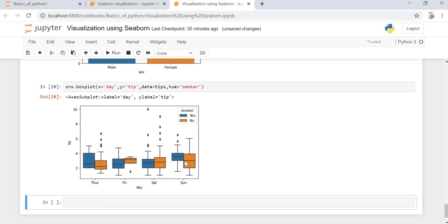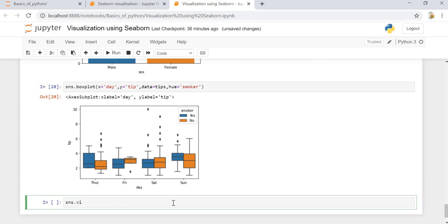Now let's discuss the violin plot. This is very rarely used, but it has a very good and wide representation. It is a little confusing to understand, but it has a lot of aspects for understanding the data.